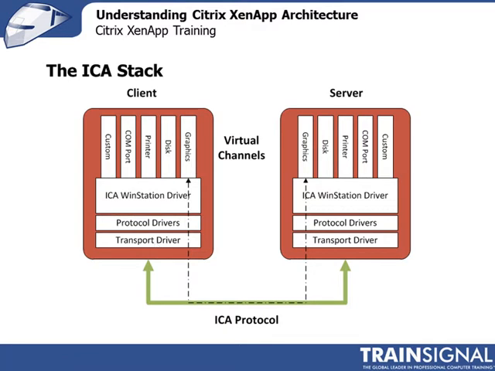So this gives you an idea of how the client is transmitting data to the server, how efficient the ICA protocol is, and what it's doing within that packet to compress and to encrypt. There's also a reliability mechanism within the ICA protocol in order to get your packets from point A to point B reliably, safely, obviously, but also in the most efficient way in order to maximize the user experience.